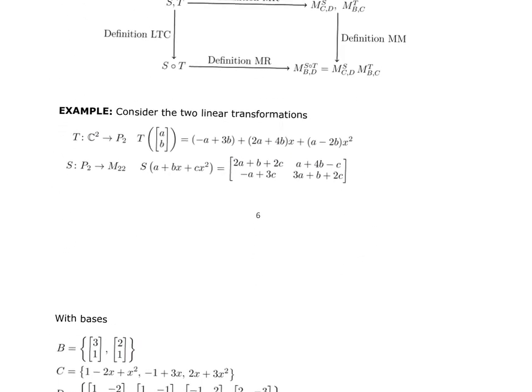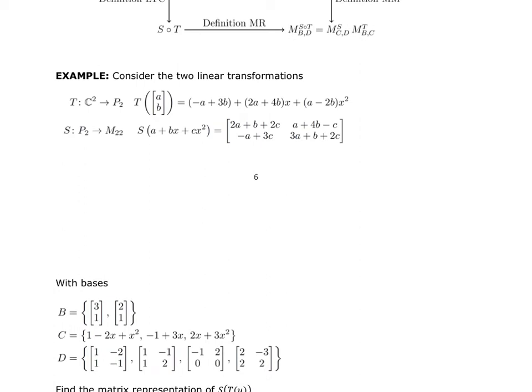So now let's take a look at these two linear transformations. My first one is T, which goes from C2, so entries in the complex plane, into P2, some polynomial of degree 2 or less. Then my second one, S, goes from P2 into M2, so I'm going to be doing a composition. This is how I defined my linear transformation T from C2 into P2. Once it's in this form, then the linear transformation S is defined in this manner.